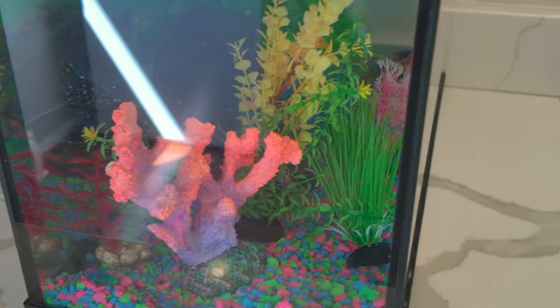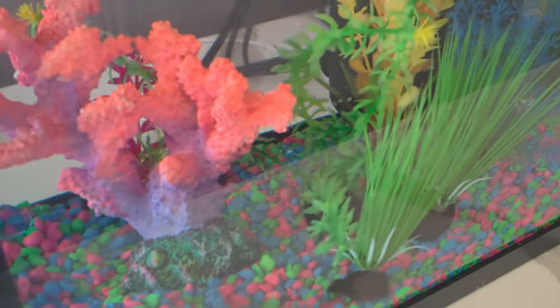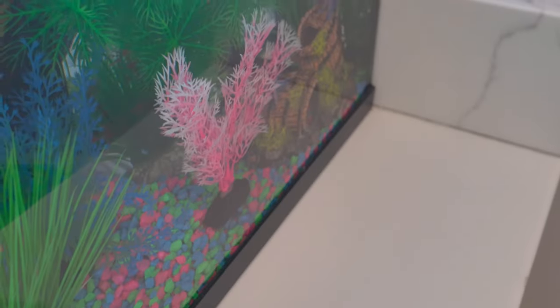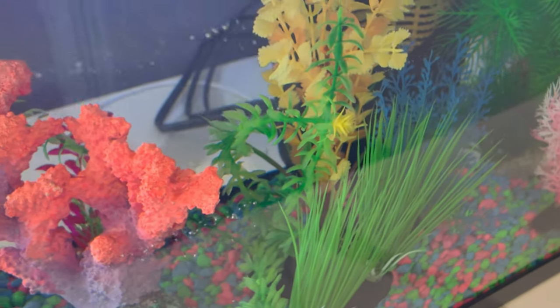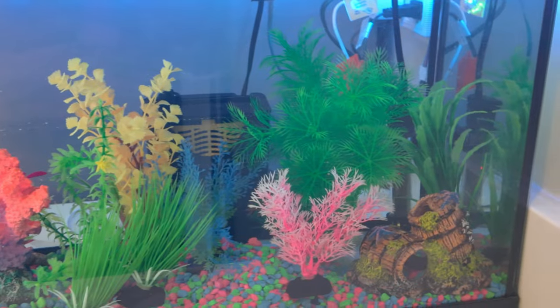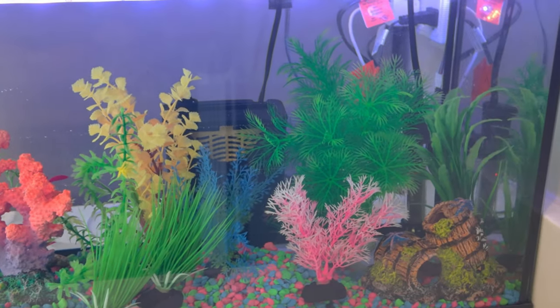As you see, our 10-gallon aquarium is fully ready now. It's filled with water and artificial plants, we have got a water heater back there, and a water filter right here. So the only thing we are looking for now is the fish. So let's head to Petco, get our fish, and get our aquarium setup done. This is the front view of our aquarium. Everything is set, and we'd be just getting our guppies to fill it in there.